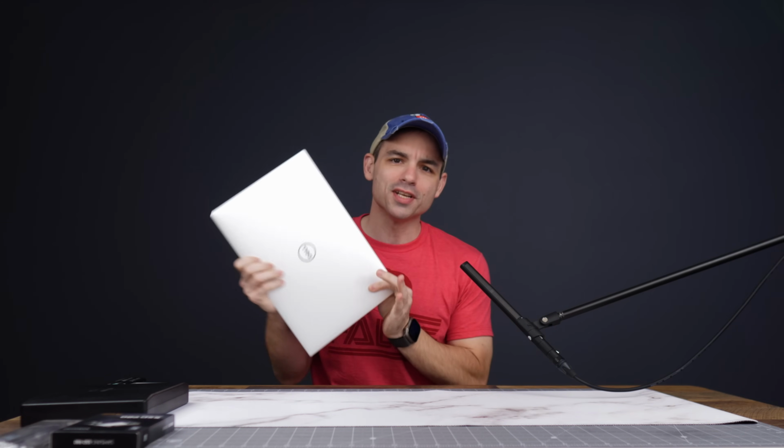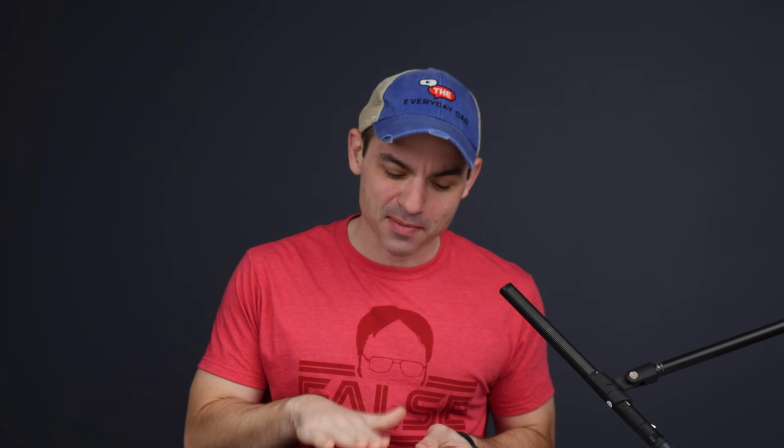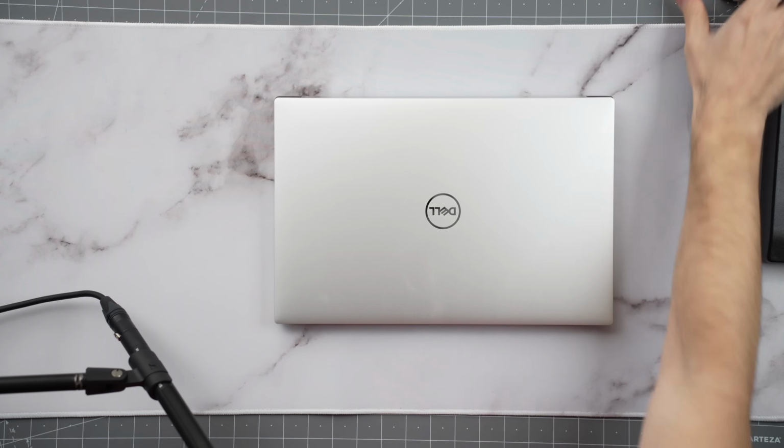Laptops like the brand new Dell XPS 15 can be very expensive, but there is a really useful way to get the most out of it, and that is upgrading it yourself with a few new components that will give it some more storage and a little better performance. Step one, obviously, you have to buy some components.